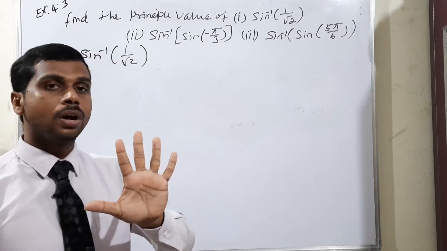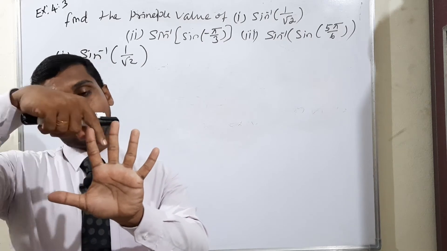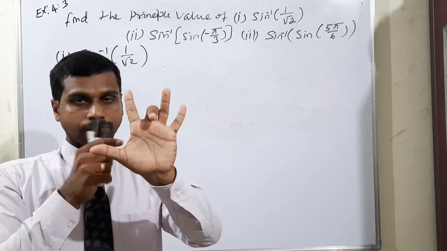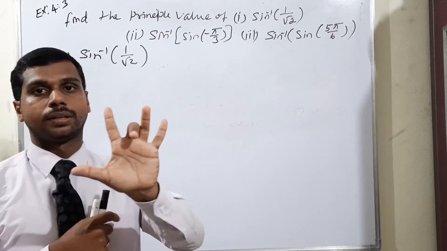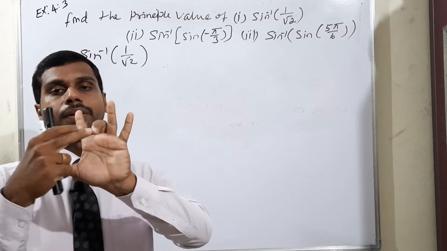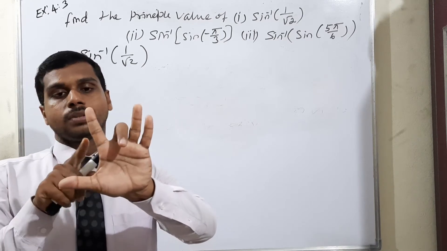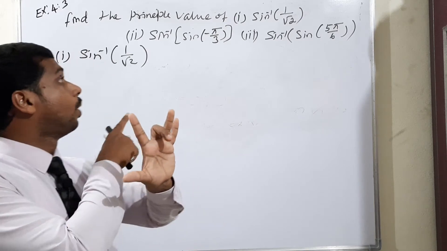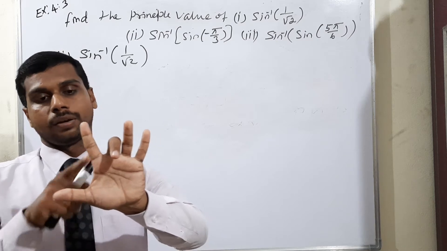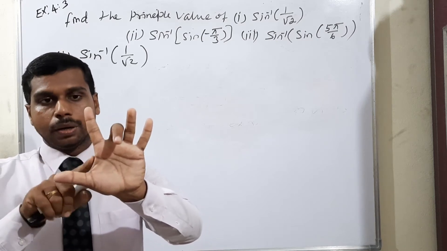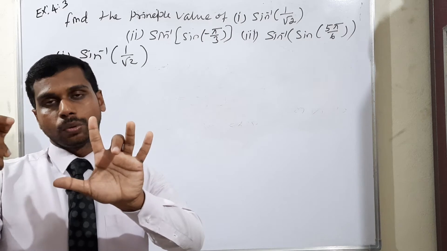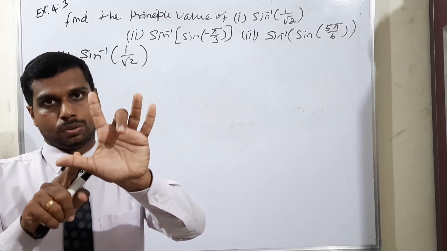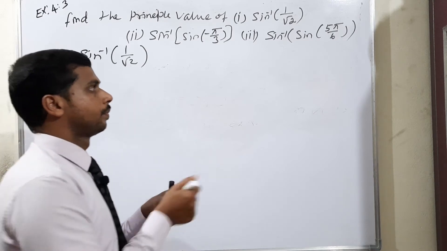Given condition 1 by root 2. 1 by root 2 means sine, count fingers on thumb side. Definitely middle finger will come. Look there, 1 by root 2 is there. Middle finger means radians, what is the value? This is 0, π/6, π/4. So 1 by root 2, we can write √2/2. Conjugated √2 by √2 divided by √2. This is the balance of thumb side, √2 divided by √2 is there.